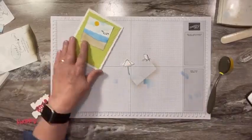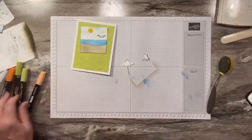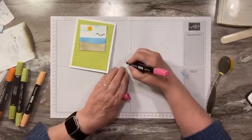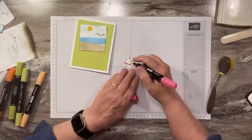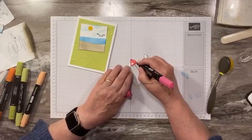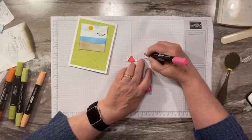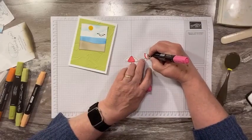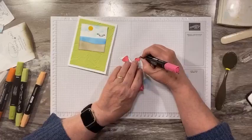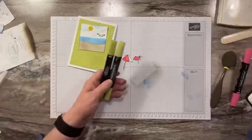And then let's grab some colors. I think I'm going to do, I've got Melon Mambo, and I'm going to do the light Melon Mambo on our beach umbrella right here. Okay, and we're going to do our beach chair with Melon Mambo too. All right, I'll get the seat. There we go.